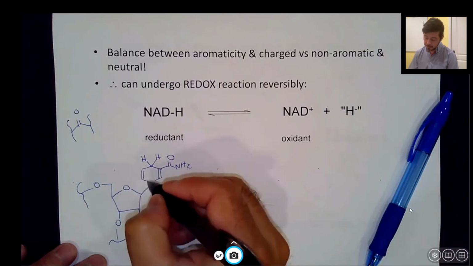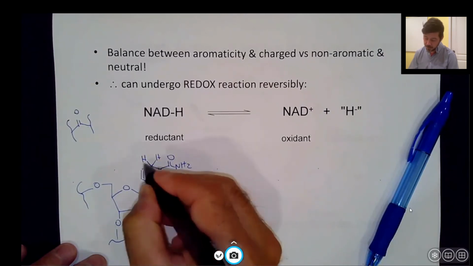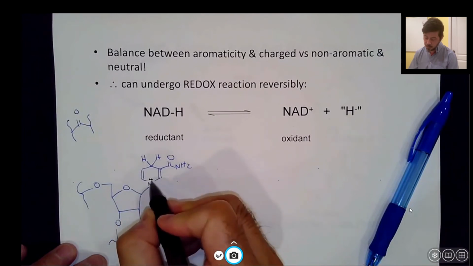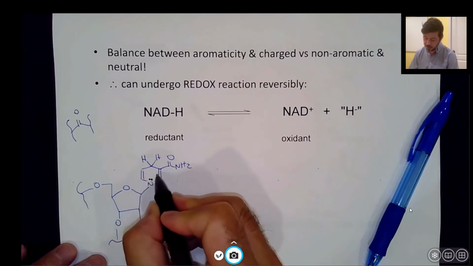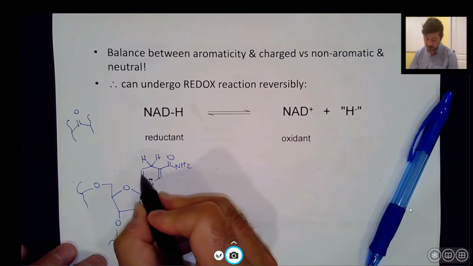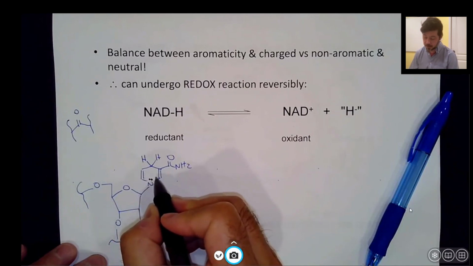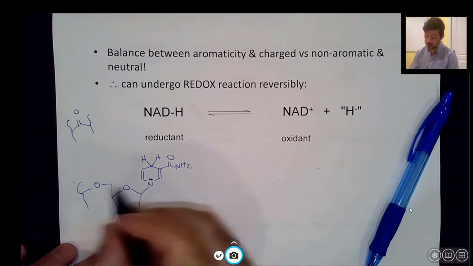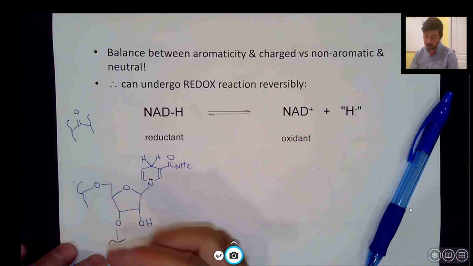Now, however, you have a compound here, right? Is this an aromatic compound? Well, you have 1, 2, 3, 4, 5, 6 electrons. So you say, oh, I got 6 p electrons potentially, but you need to have that in a circular network. So this molecule here is not aromatic.